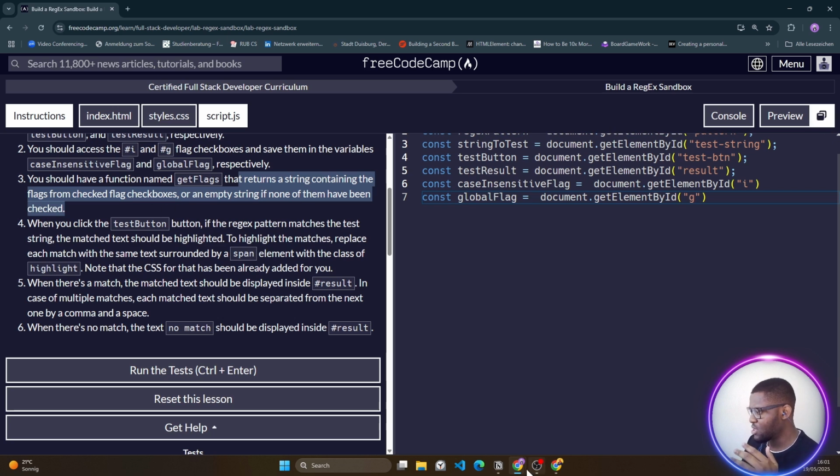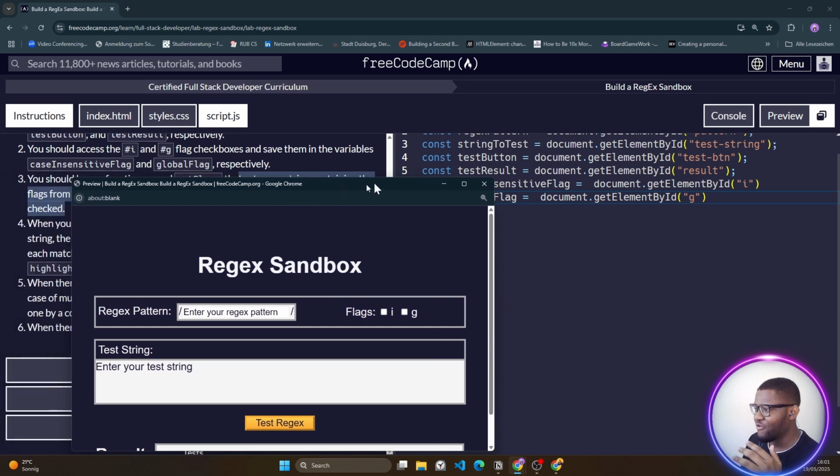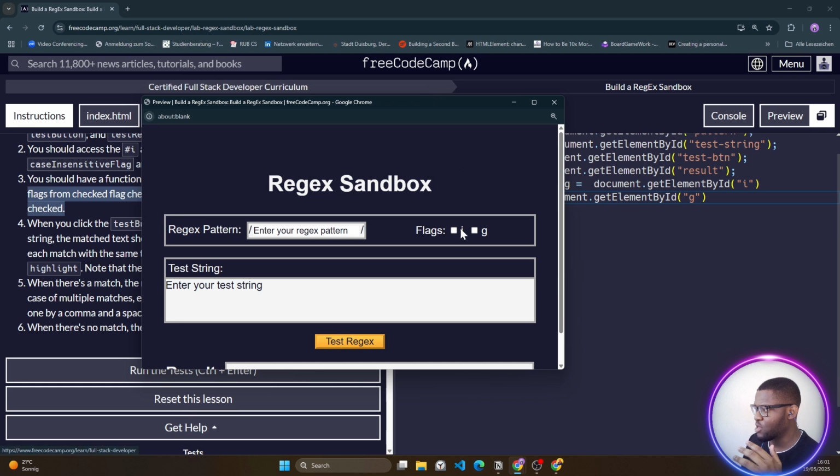So what this is basically saying is that we should have a function connected to these checkboxes so that we shall get the value. The value here represents whether any of these flags have been checked or not.